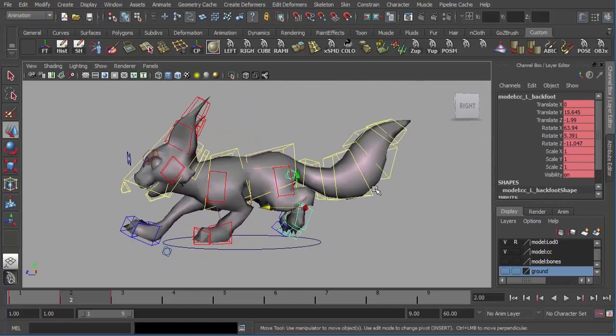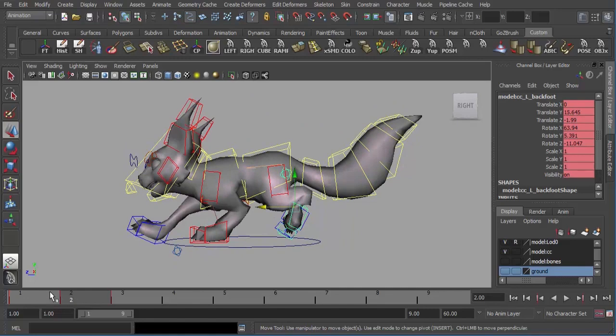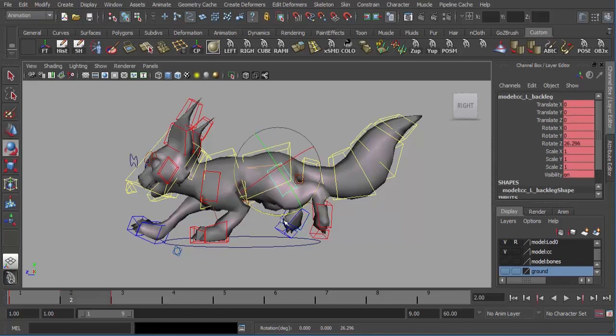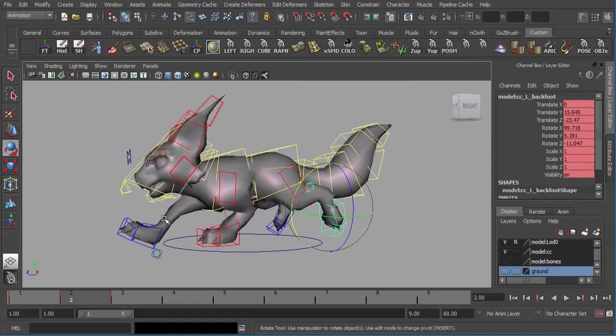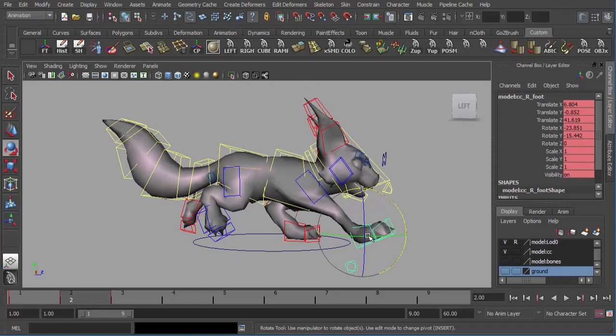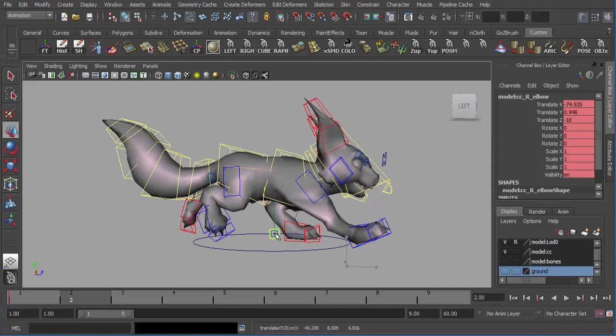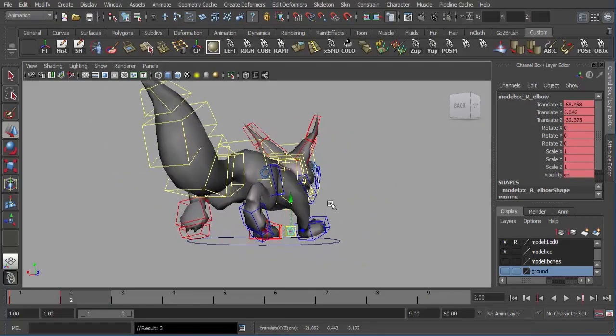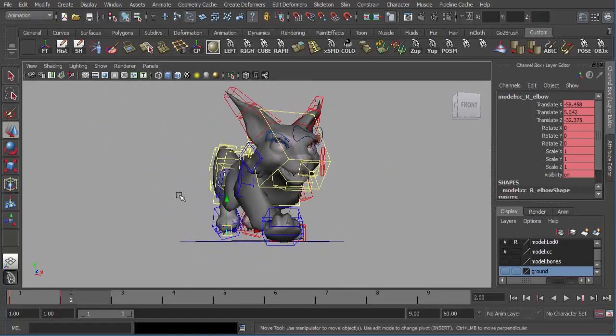I don't want them to move exactly at the same pace. So I'm gonna delay one of them. This is stretching a little weird. Okay, better.